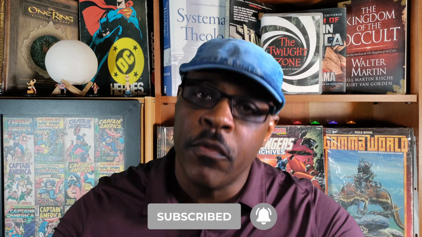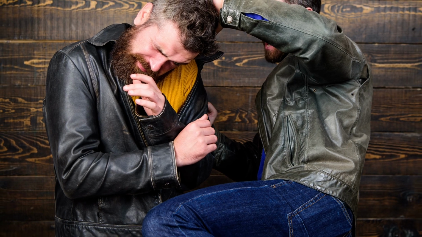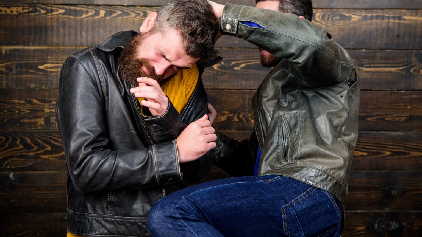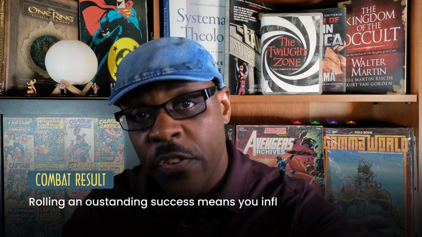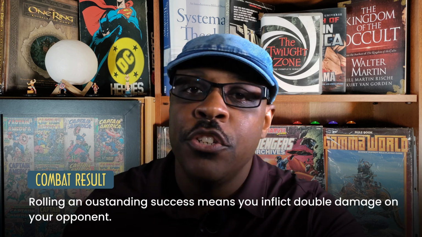If you make it, then you won't roll on the hit location, because normally you roll for hit location, but we're not going to go over that today. We'll do that next week. Instead of rolling for a hit location, you just will hit and choose whatever you wanted to hit in the first place. So if you did want to go to the knee, boom, it goes to the knee. There you go. If you get an outstanding success, then you do double damage, just like a normal strike attack.